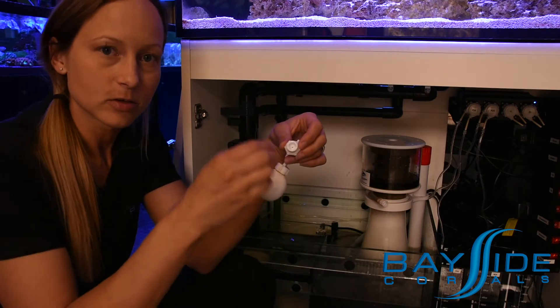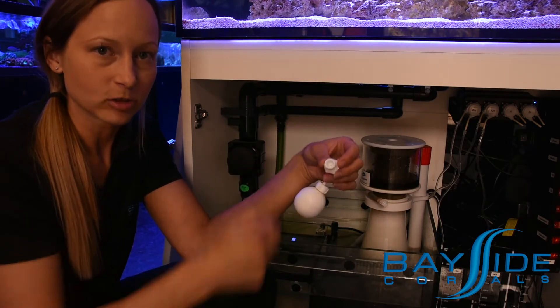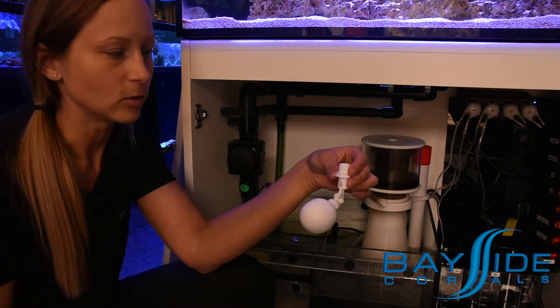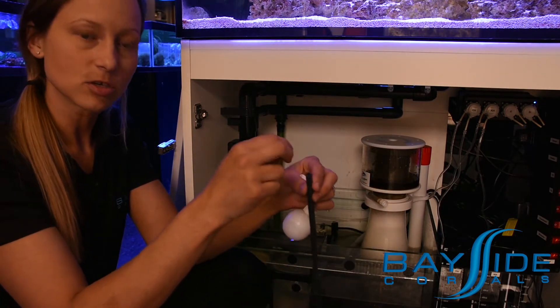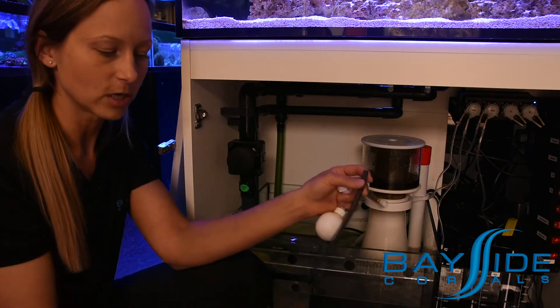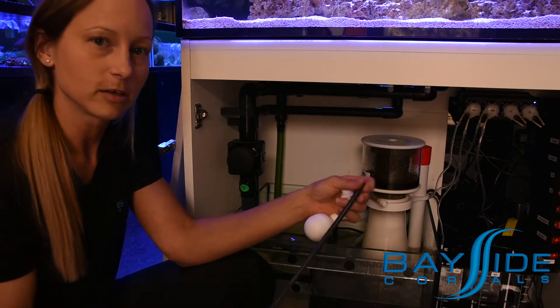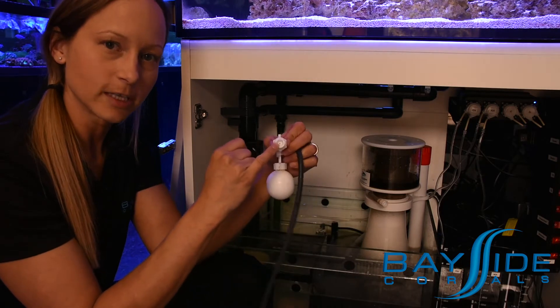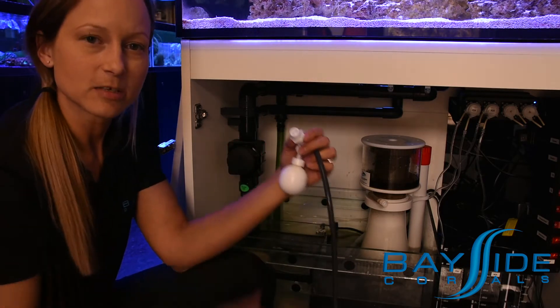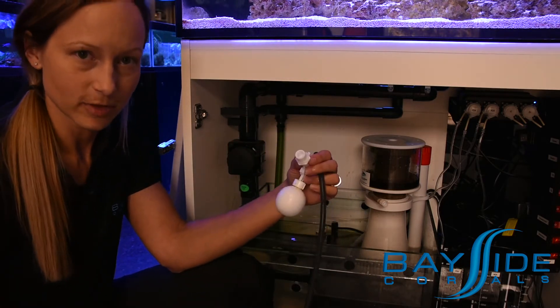The easiest way to clean that out is with a little pin, or you can even try flushing it under the tap to get it to open up. If the hose is plugged, you can use something small like a skewer to go in there and tap whatever out, or you can try rinsing it under the tap as well. What I found is the problem is usually with this little hole in the end here — it'll have a little piece of fuzz or a chunk of sand or something stuck in it.